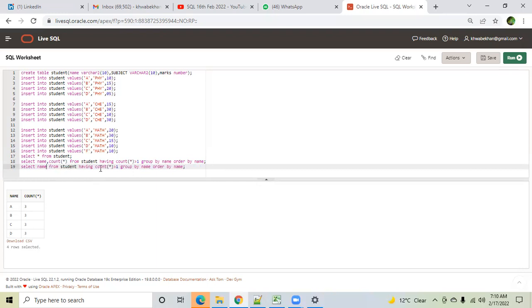Do I need to remove count of a star from the having clause as well? No, you should not remove it, because this is the main filter condition. Let me execute this. So now you have these distinct names. From this, you can understand that these names are duplicates in this student table. Hope this is clear, guys.